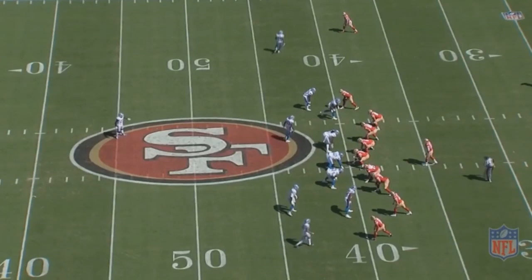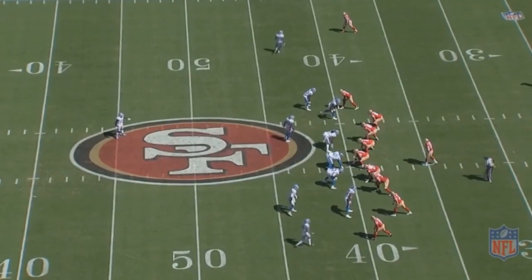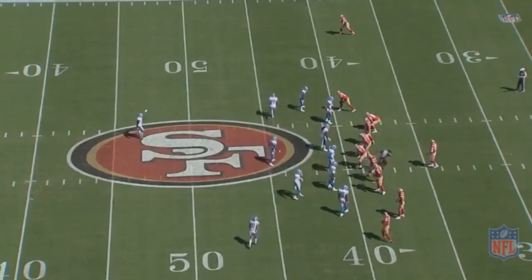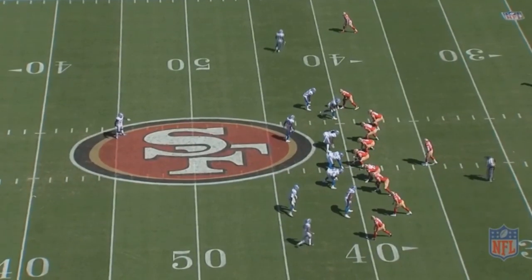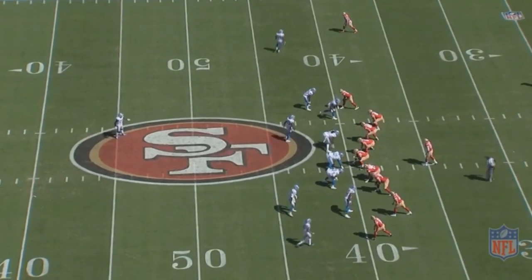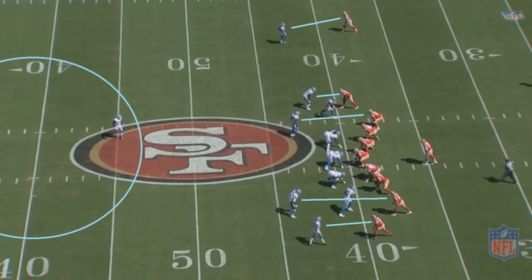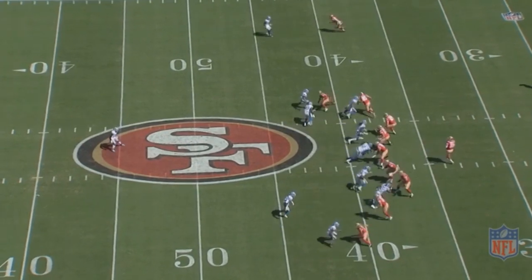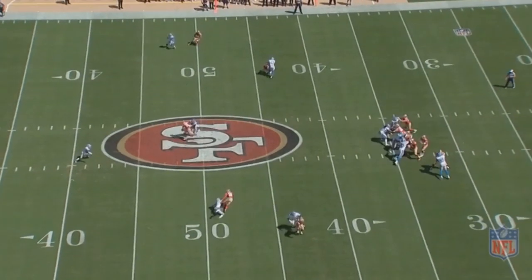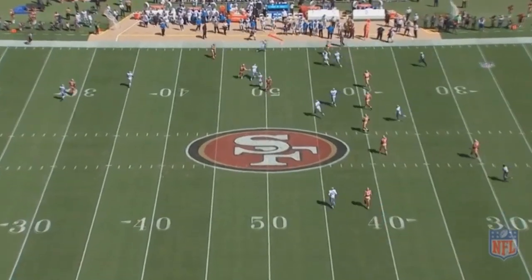One more thing I find very fascinating about Yuseck is actually his ability to go out wide and run routes — and yes, I'm really going to show highlights of a fullback running routes. This is a guy who's gotten over 300 receiving yards each of the past couple of seasons. While a certain percentage of those are checkdowns because something didn't work out, he can also run a traditional route pretty decently, like on this one — it's cover one blitz, and he runs an out route towards the bottom of the screen against man coverage from a linebacker. His route is pretty decent; he got some separation and could have made a catch on that.